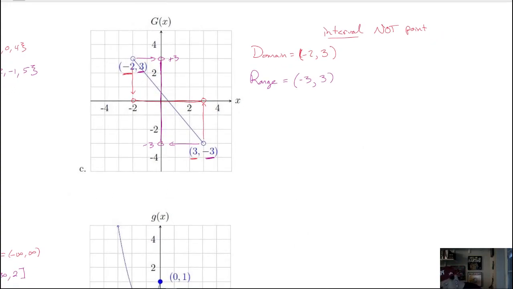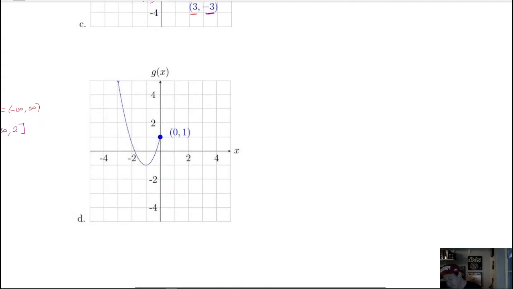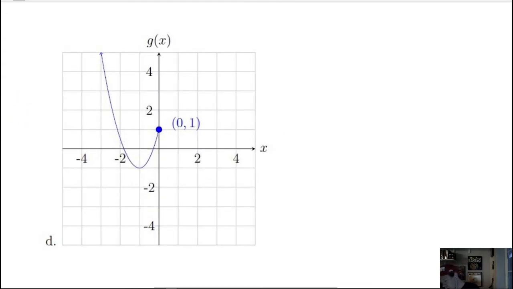All right, one last one for these now U-try problems. Here, for part D, we have a function g of x, and it is an upward-facing parabola with a vertex, in the label, at the point -1, -1. It is cut off, so it's upward-facing. It has a vertex at -1, -1, and then it goes up to the left forever, and it looks like it hits this point along the way. So it does keep going with an up arrow, but it does hit the point -3, 5 along the way.